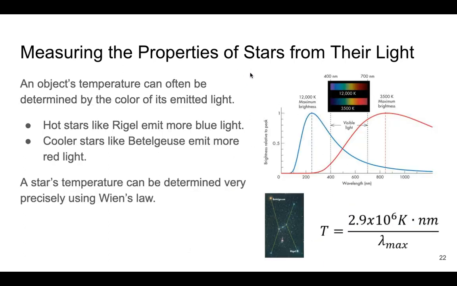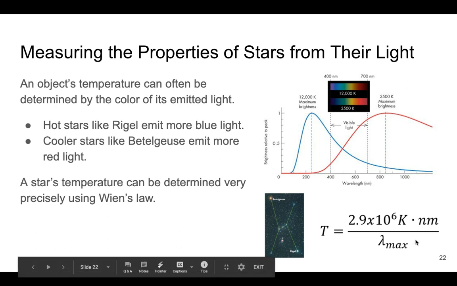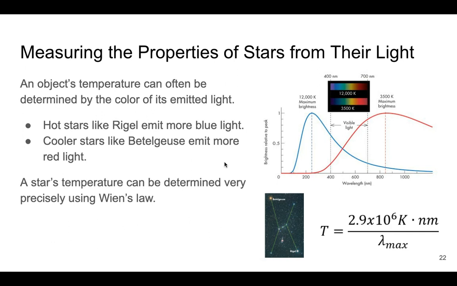You can usually figure out an object's temperature just by looking very carefully at its emitted light. We've talked about this before. You look at all the wavelengths you're getting, figure out where the peak wavelength is, and then plug it into this idea. This is Wien's law, and it spits out the temperature of the surface of the thing you're looking at. We've done Wien's law before in black body radiation, so that idea is back again.